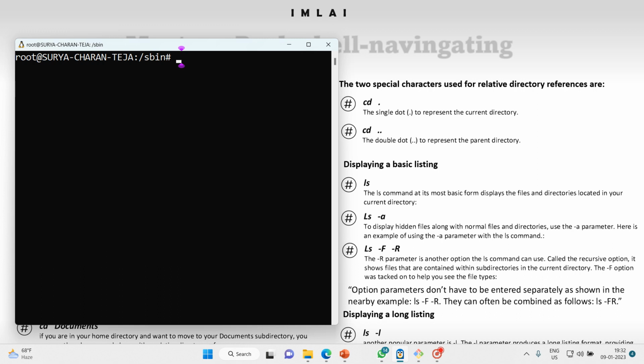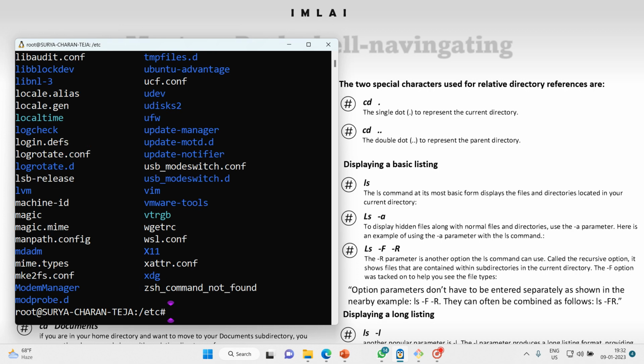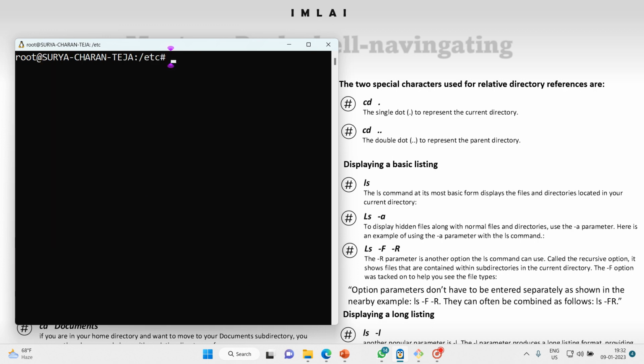Then after that I will go to etc with cd. I'm using an absolute directory reference. There are a lot of files in etc also. Let me clear this screen again, and this time I'll directly use an absolute directory reference, and I want to read the hostname file.